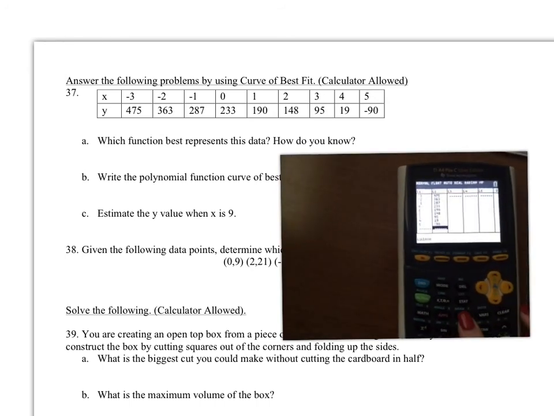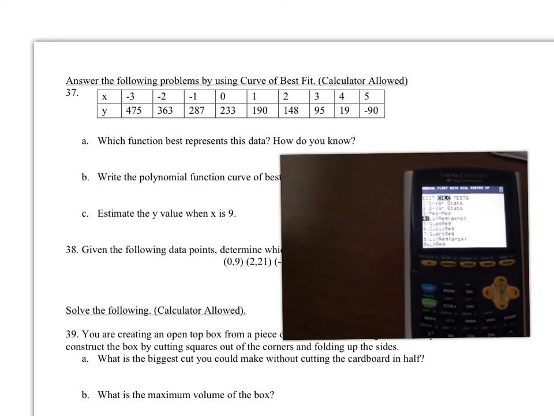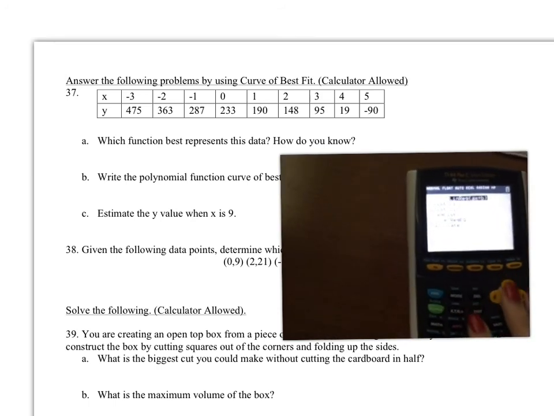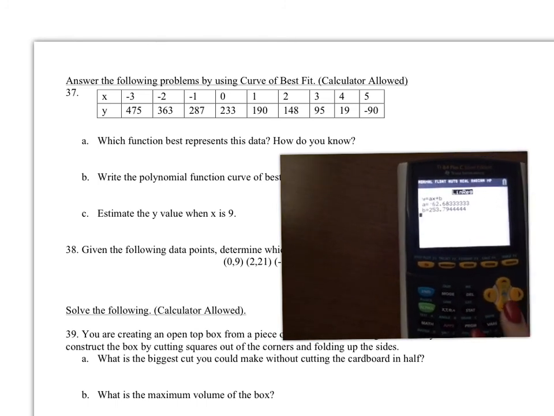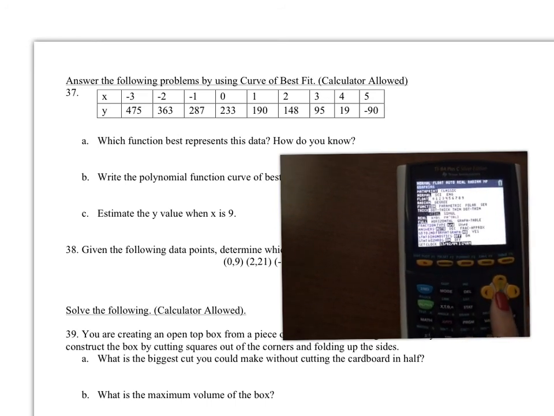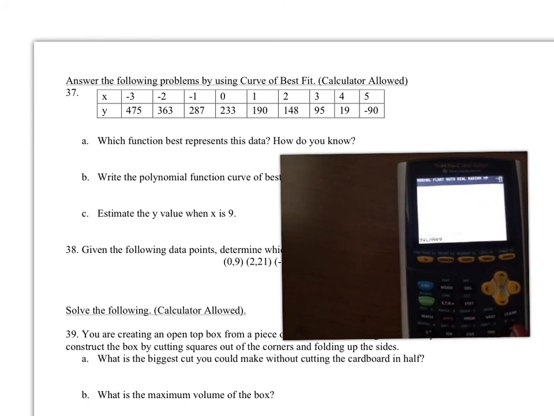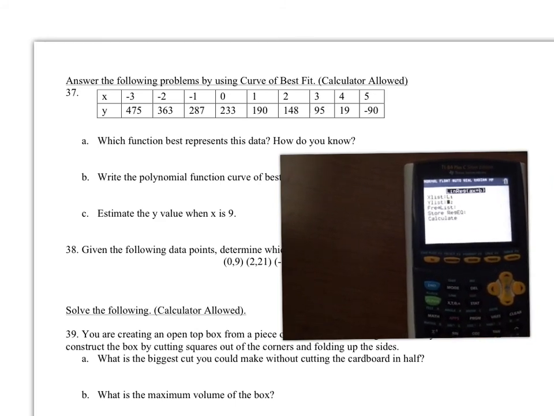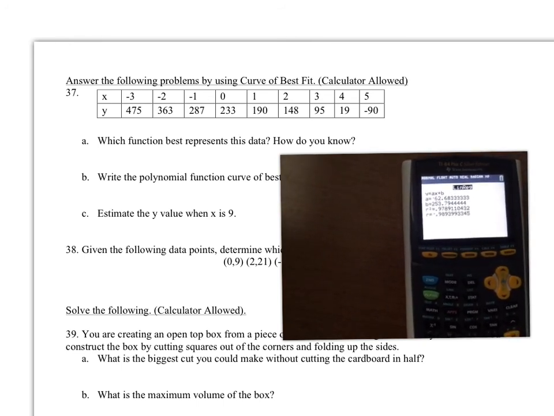So I'm going to try line of best fit first. So stat, go over to calc, number 4, scroll down to calculate. Notice r squared's not on, so I'm going to turn r squared on. I'm going to press mode, go down to stat diagnostics, and turn it on. So now stat, calc, 4. Oh, I typed 5. Let's go back to 4. R squared is 0.97, so that's pretty good.